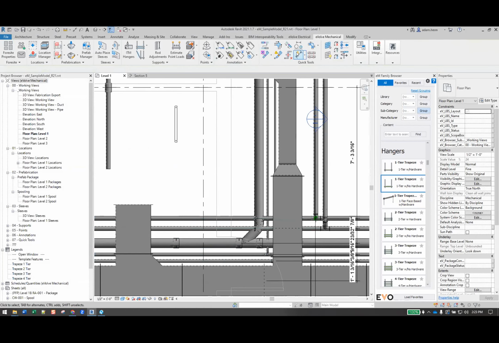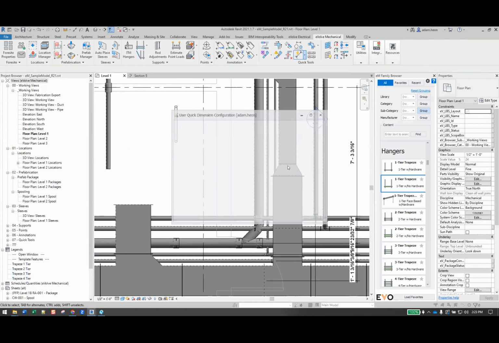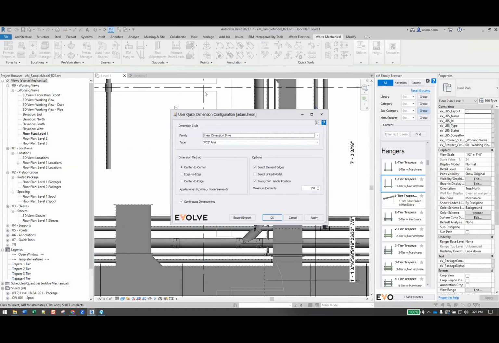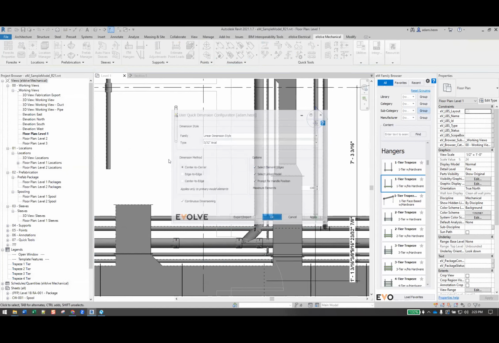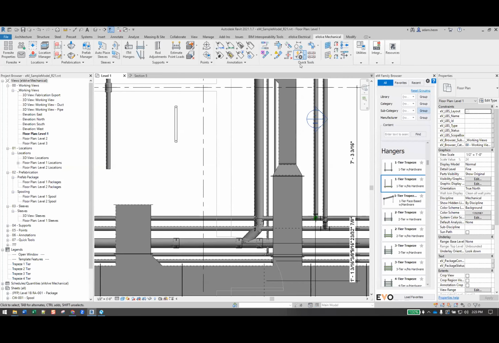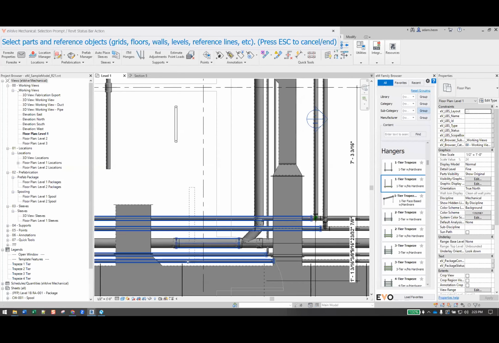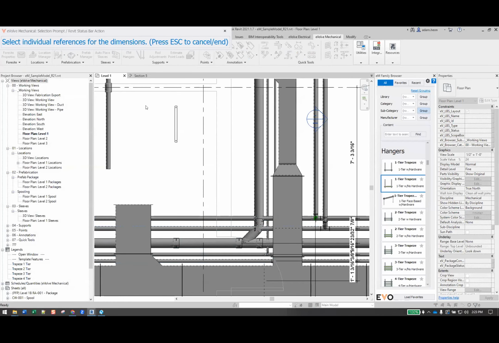The second option here is enabling linked models. So I have a linked model here and I'm going to have a wall. By enabling this, when I run the tool again and select my first system elements, now my wall selection method is available. Same with the edges, I can select edges or links. So it's basically like enabling a selection method is what that does.